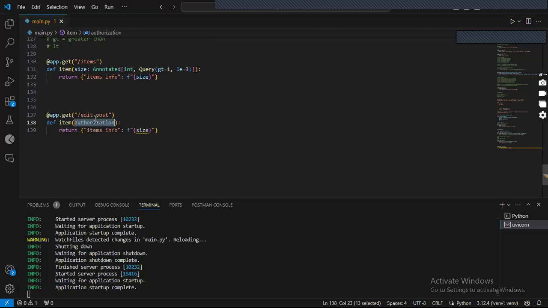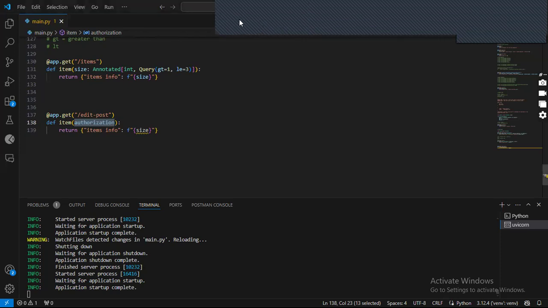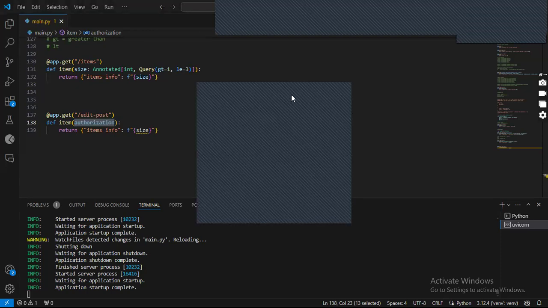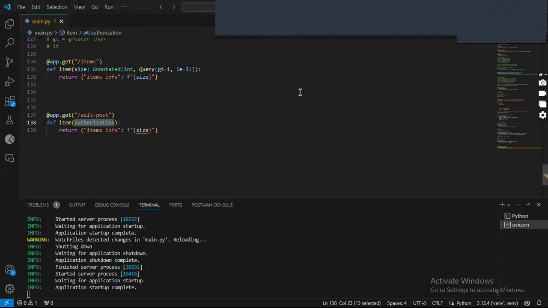So in order for you to actually access this URL or this endpoint, I'm expecting that your request should carry a header parameter called authorization.